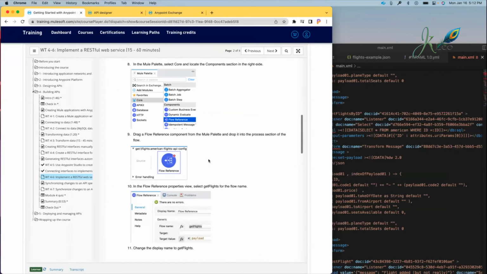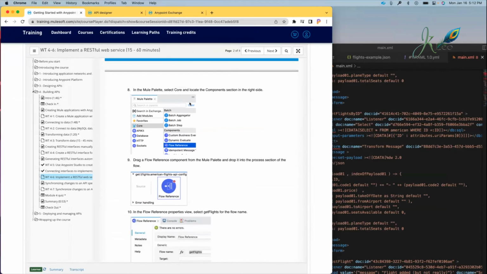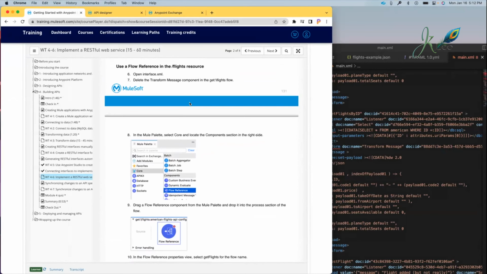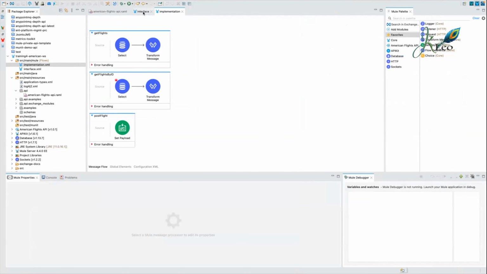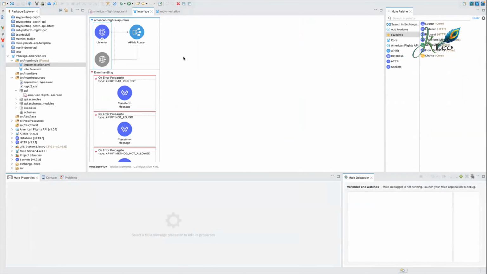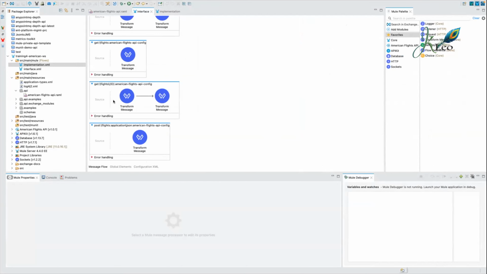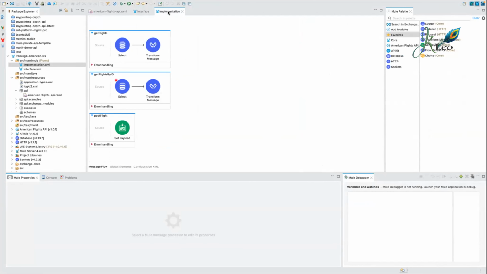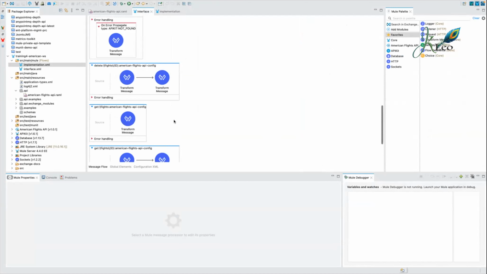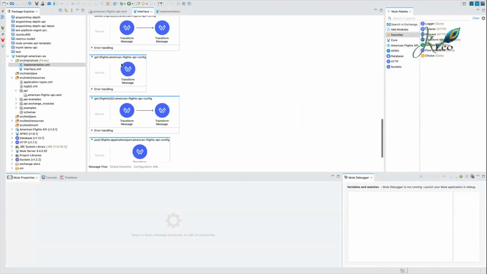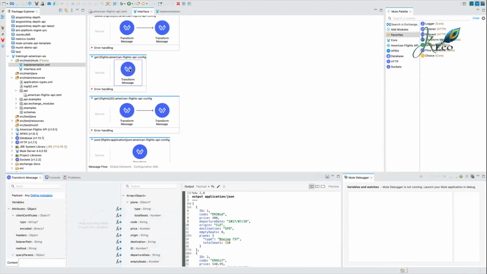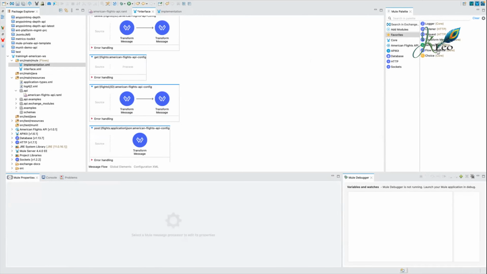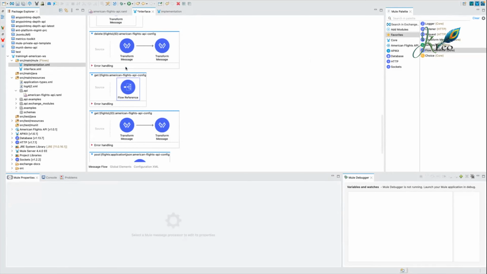Once we have them, now we'll go to our interface.xml, and here at the bottom we have all the flow references. So first we'll start with this flight/id delete one. Let's see if we have a delete here. Right now it's a post and get flights, so delete is not there. Ignore delete. Get flights. Here remove the data view and then select flow reference. There is flow reference in the palette. Drag and drop the flow reference.